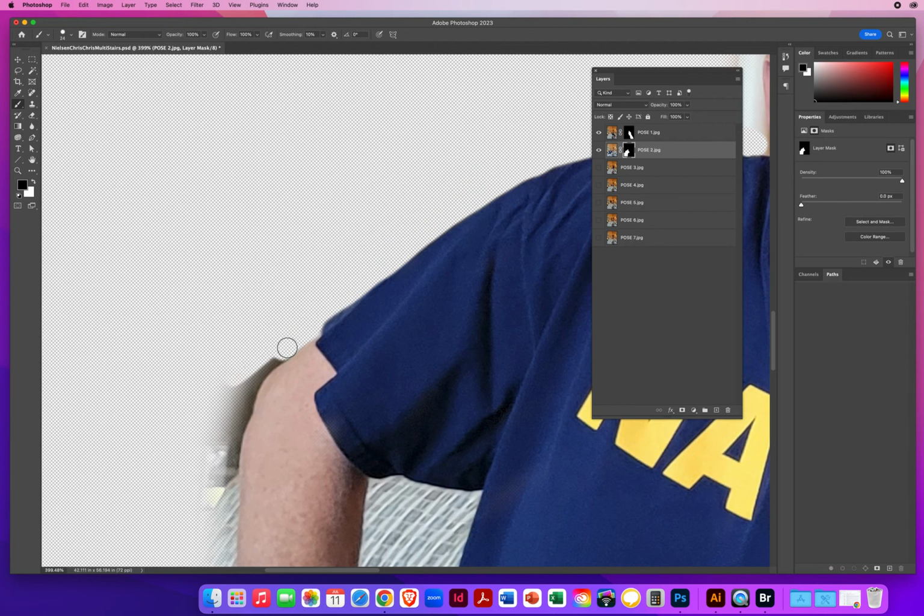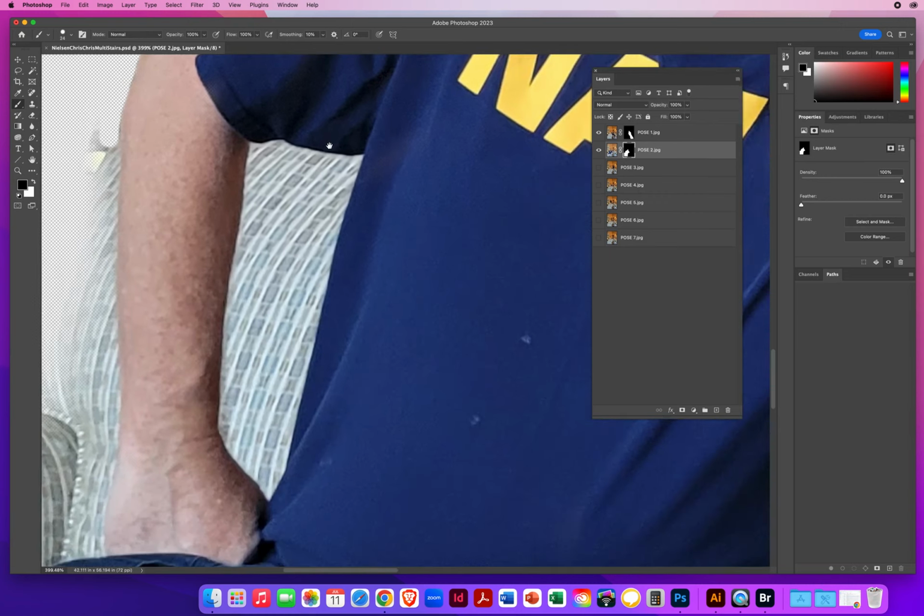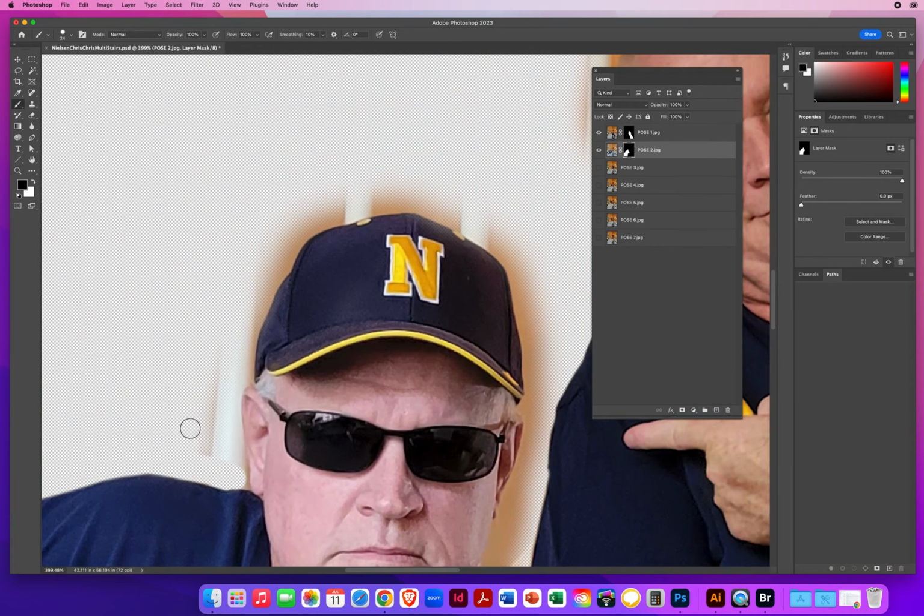That's it. So I'm going to scrape away as much as I can right down here. I don't want to see anything else but me and what I was sitting on. Okay, I don't need to see these stairs up here. I don't need to see anything behind my ear, nothing behind the edge of my hat. So I'm just going to scrape right around those edges. And I'll hit X for white. Looks like I didn't paint far enough. There we go. X for black. And I keep scraping away. X for black means erase.